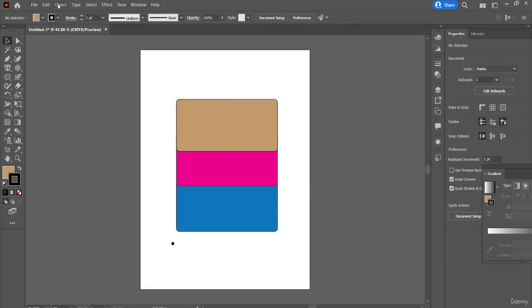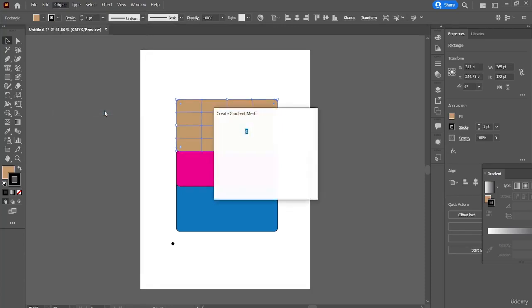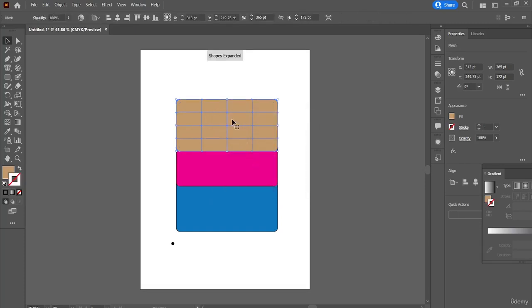Now the first thing I'm going to be doing is select the object first, click on Object, and then we have Create Gradient Mesh. You can also create your gradient mesh if you want to. You can see it over here. Now press OK, and then you'll be able to fix the gradient according to your mesh. Obviously, you'll be able to change it wherever you want and also paste it wherever you want. You find the edge of each and every one of them, and you'll be able to apply the gradient according to your need. So now you know how you'll be able to apply a gradient mesh.